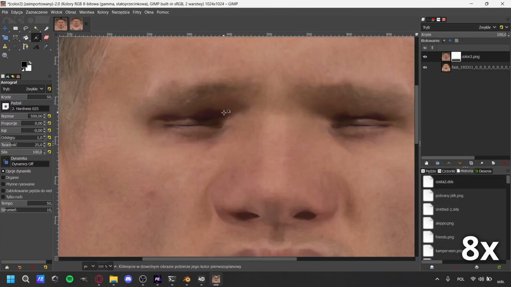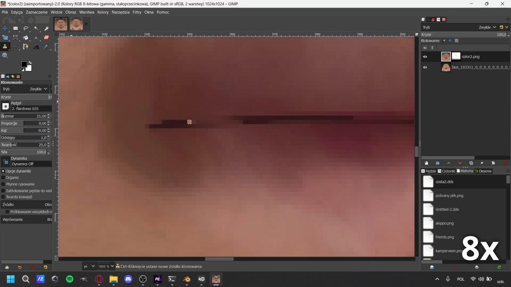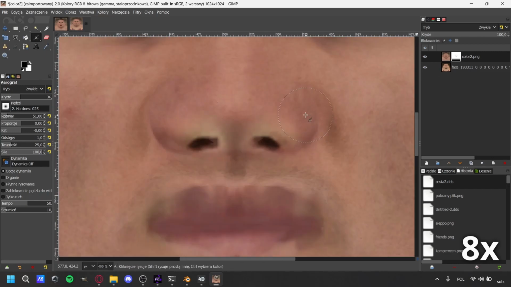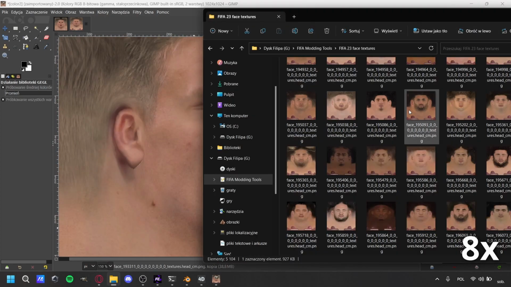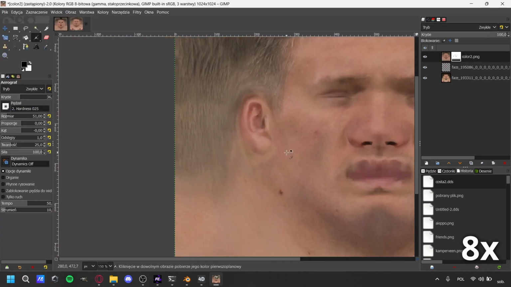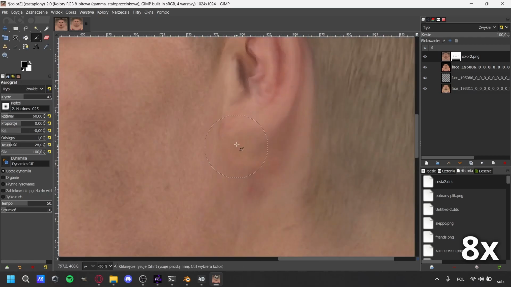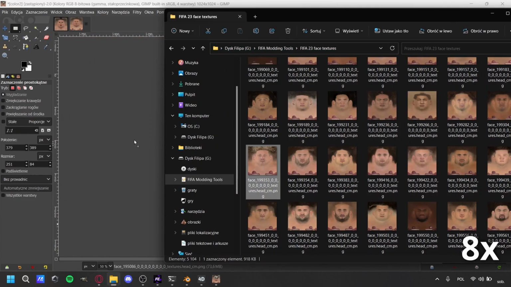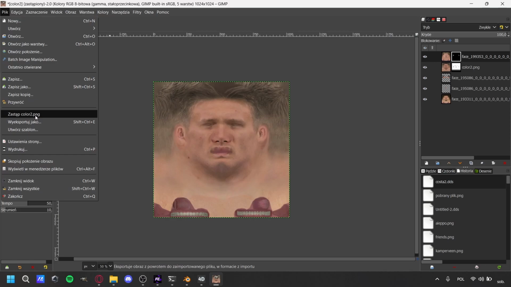I also like to correct it a bit, mostly around eyes, mouth and ears, with a bit of manual job. After all of this, it can be exported.